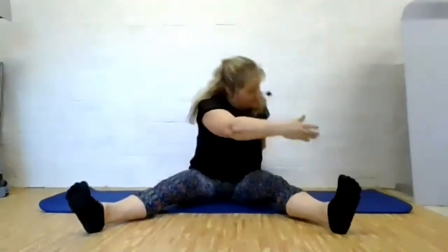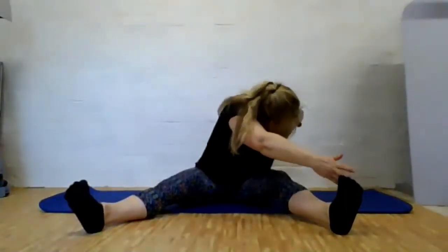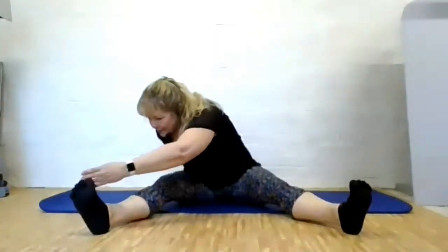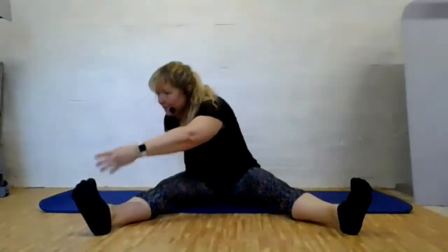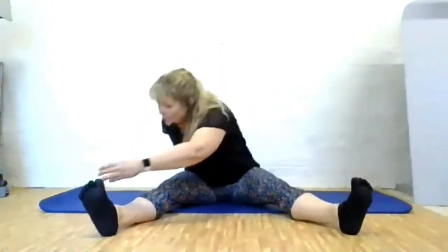I'm going to do the saw, just to loosen everything up again. So feet out to the side, arms out, inhale as you come round, and exhale as you push forward. Lift up and come back round. Stretching forward. Take it round. Once more. And then we're going to go down on the other side and do that waist work on the other leg. Last one. Very good. Are you ready?